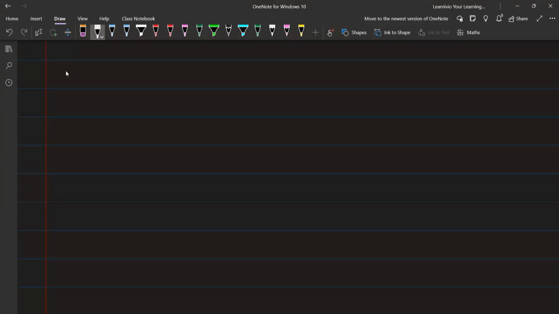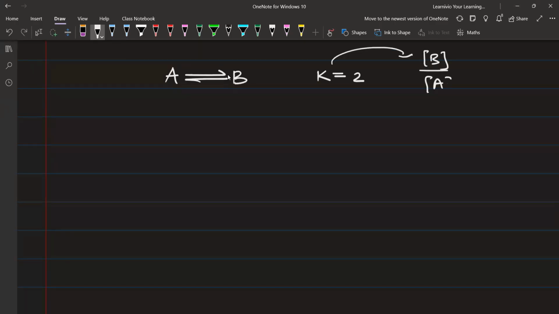For example, if I have a reaction, don't write this. Please try to understand. Only listen, calmly. A is in equilibrium with B, and for this particular reaction, K, the equilibrium constant, is equal to, let us suppose, 2. Now, what does this particular equilibrium constant mean? What is K actually? K is the concentration of product upon the concentration of reactant. So when the concentration of product upon concentration of reactant is equal to 2, that means the concentration of B should be equal to 2 times the concentration of A. And at that time, the equilibrium will be achieved.